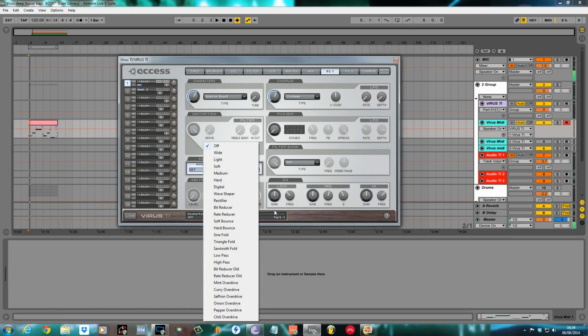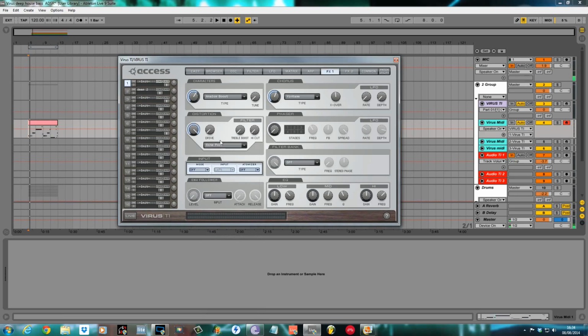The distortion I used is a sine fold. This is like the sine shape of what you get with Massive. It's a really common sort of distortion. It's really good for basses. I had the drive quite heavy, 45%, and the mix at about 68%. Again, I wanted to aim this at the lows. I wanted to really beef up the subby part, so I didn't boost the trebles. I cut the highs to about 65% also. So that's the distortion.